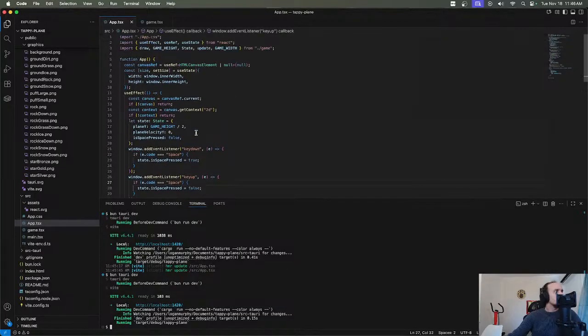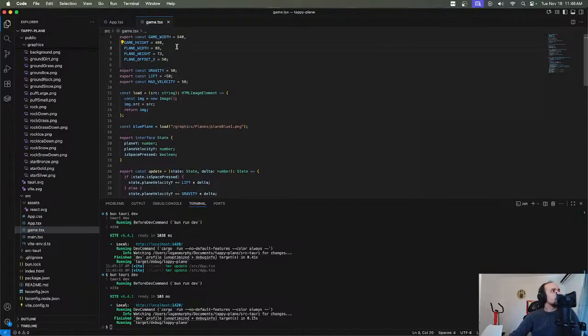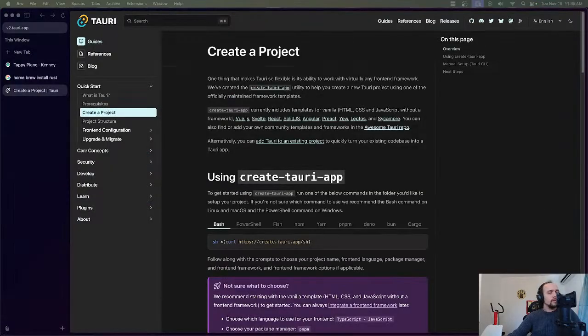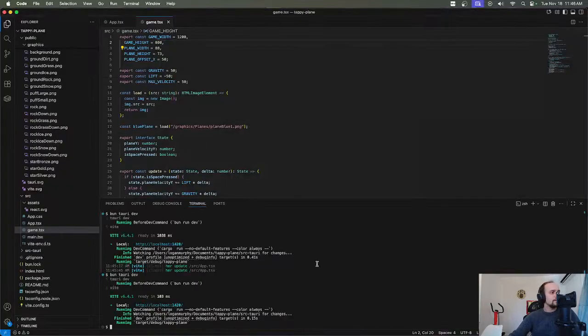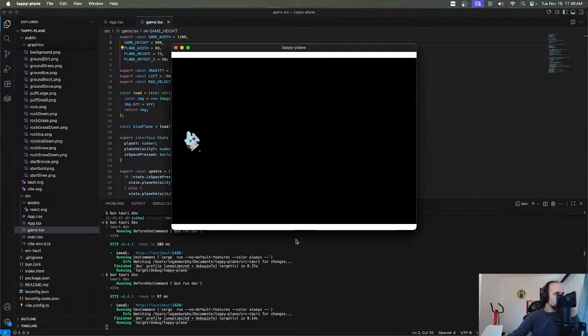What if I... Where's the game? And we'll go to the width. And we'll do 1200, 800. And maybe that'll reduce the amount of stretching that we're experiencing. Make it look a little bit nicer. Okay. I think it's a better size for the plane anyway.